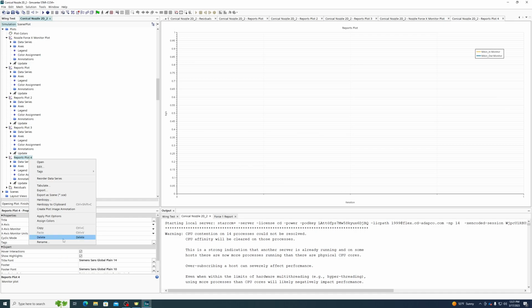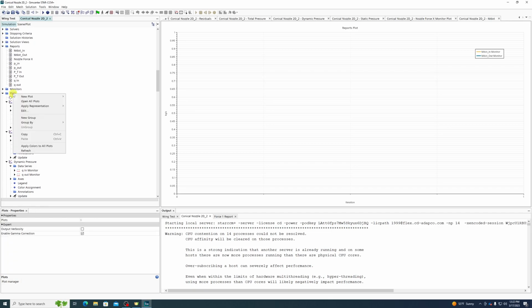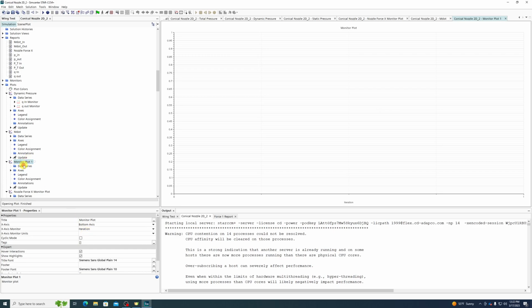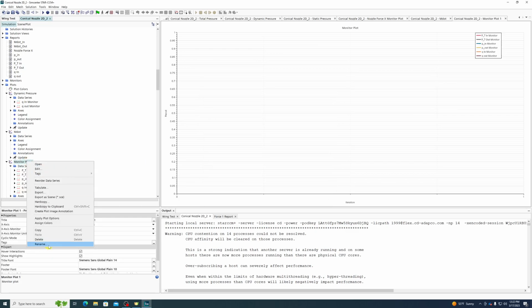We have a whole bunch of plots, not particularly usefully named because they're multiple plots. So m dot, port 3 is static pressure. Report 2, I think, is I don't know what it is. Let's look. Dynamic pressure. Port 1 is total pressure. And we can create a new monitor plot. Let's just add all of the pressures to a new plot so we can look at them all in one place. All pressure.